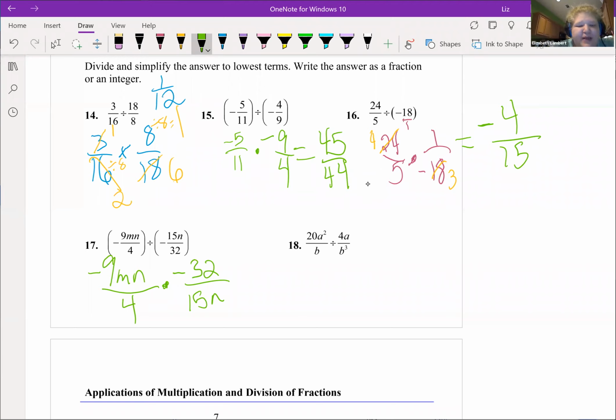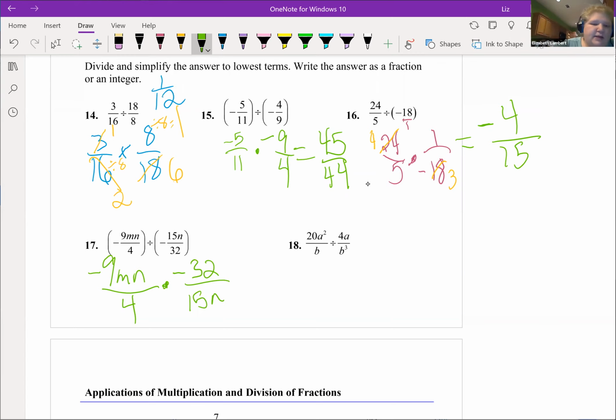Hopefully you did. All right, so the number part, you could type in negative 9/4 in parentheses times negative 32/15 in parentheses, enter, and the calculator should give you what the reduced product is. Then if there's any variables left over, just put them in the appropriate spot based on your working by hand. So you guys are still responsible for figuring out what happens to the letters because the calculator won't do that. But you can get the number part taken care of.